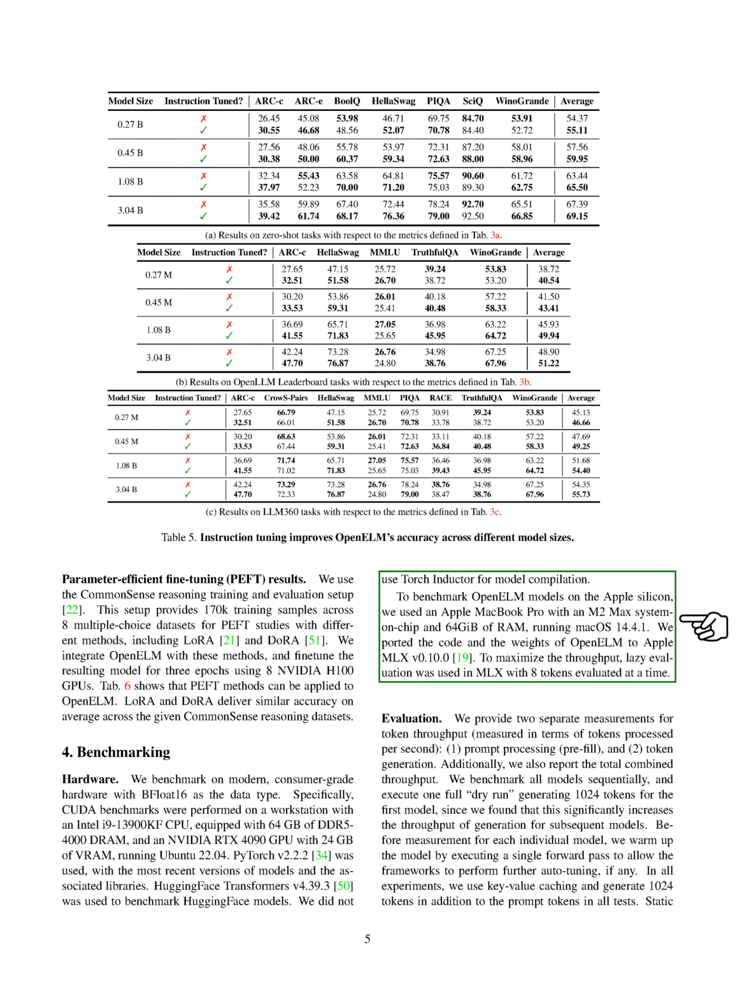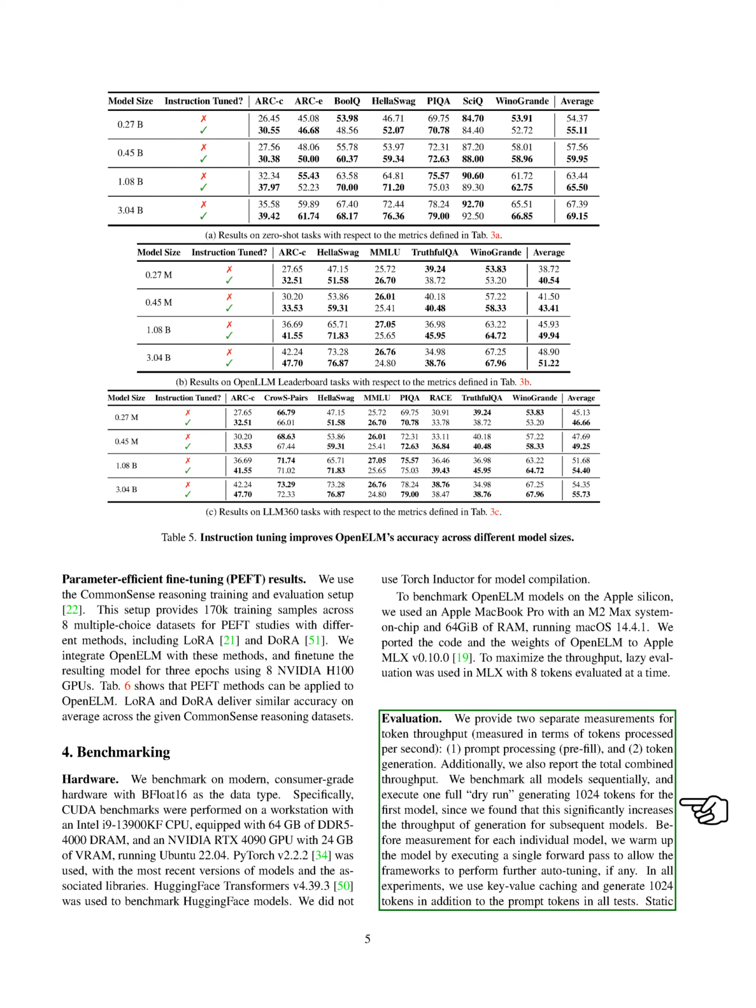Section: Evaluation. In this section, we present 2 different ways to measure token throughput: prompt processing, pre-fill, and token generation. We also calculate the total combined throughput. To evaluate the models, we run them one after the other, starting with a dry run, where we generate 1024 tokens for the first model to boost the generation speed of the following models. Before measuring each model's performance, we warm up the model by running a single forward pass to allow for any necessary auto-tuning by the frameworks.